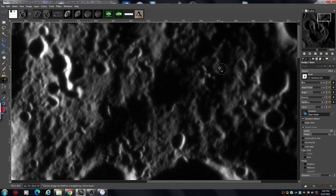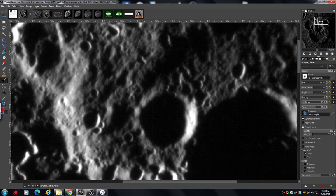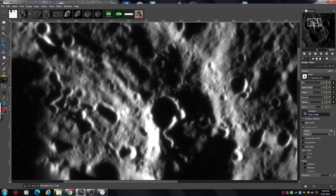Okay, for those of you who've seen any of the other vids, how I start, call it, you're filling in the gaps. I'm going into the shadows, and this tool just brings out, works on the highlights. They're down here. Dodge makes it lighter, burn makes it darker. You have shadows, midtones, highlights, so you can alternate between the lot. So this is how it works. You can see the pixelation coming through, and I was thinking, oh, this is a bit cruddy, but I knew better because of the other one that I had worked on.